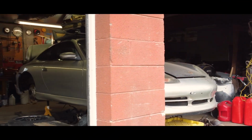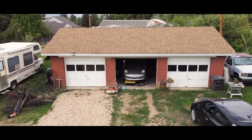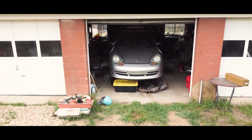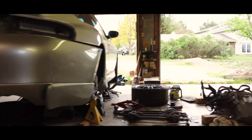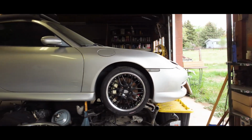If you are new, I'm in the process of converting this 1999 Porsche 911 from gas to electric. I bought it with a bad engine and I'm putting in a small Tesla drive unit. I'm still in the early stages of this project, so I invite you to join me.